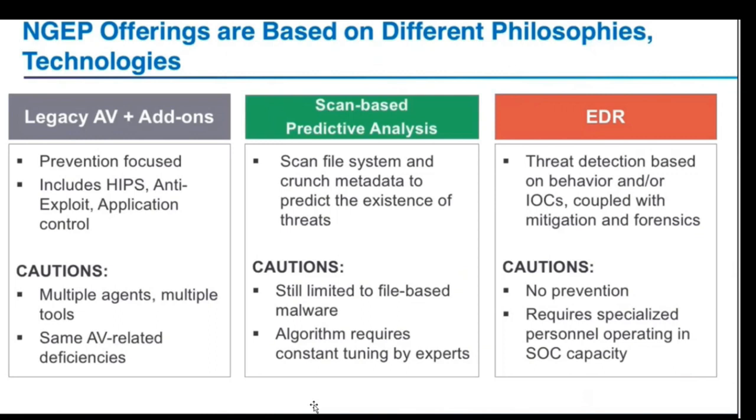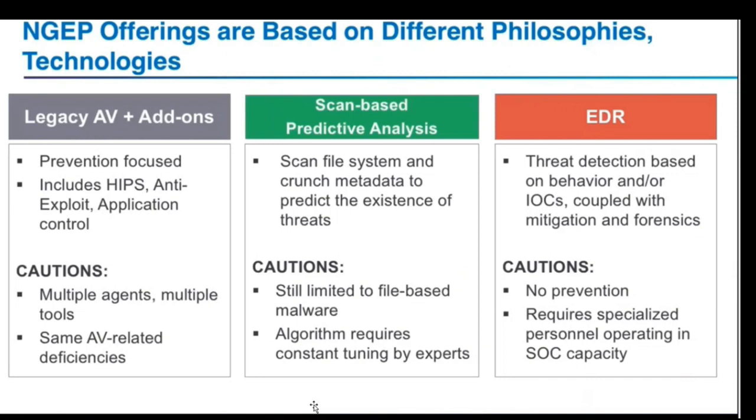The third approach is to admit that the antivirus doesn't work, and therefore to look for it at its after effects. We call it EDR, and that is detection and response. With that approach, what we do is scan the systems for indicators of compromise, IOCs, and use that to examine what has happened on the system and look for things that we can do about it. This has no prevention mechanism. It relies on other tools in place, other agents, other mechanisms. For example, legacy antivirus is a mechanism for understanding and preventing what's going on.